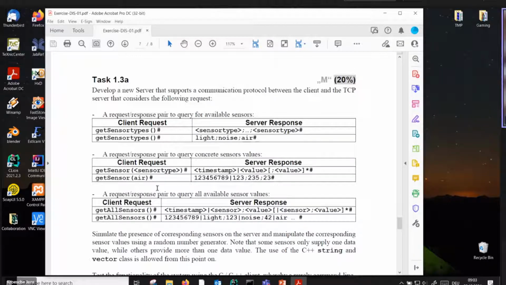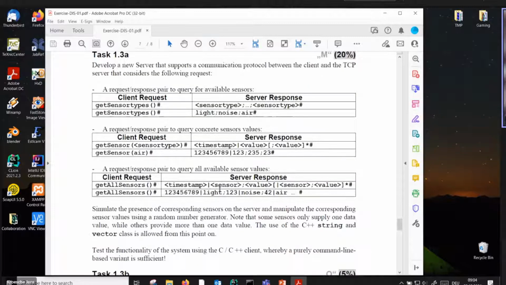We start implementing this kind of protocol, which is very simple, but for our exercise, it's sufficient. We start again on the C++ side, communicating the protocol from the C++ client to the C++ server, and the server analyzes the question, generates the answer, sends it back to the client, and everything is fine and happy.